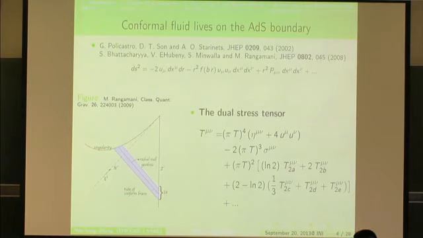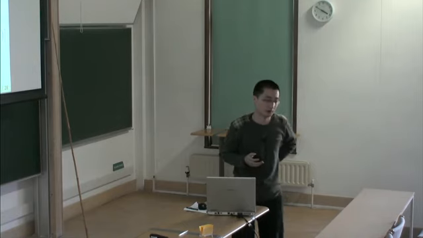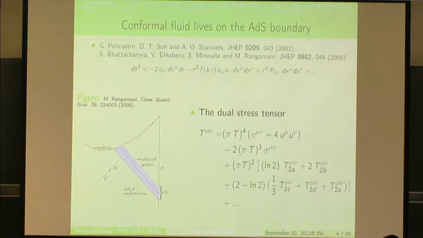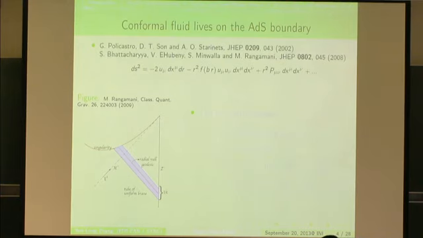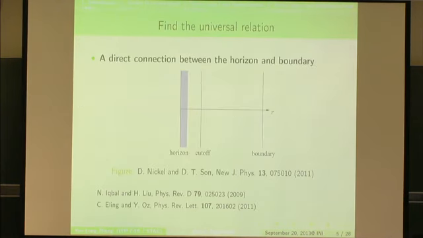In a natural fluid, the shear viscosity is arbitrary, but for such a fluid, the shear viscosity is fixed by the gravity. So we can see that gravity is a special kind of fluid with fixed shear viscosity, and after other calculations, we can show that they have some special properties. For example, eta over s is 1 over 4 pi, and in the membrane paradigm they also got similar results. So there should exist a relation between the horizon fluid and the boundary fluid.